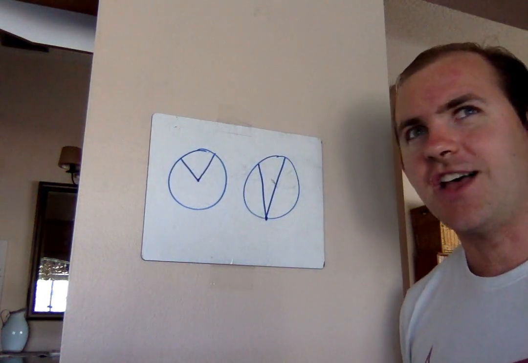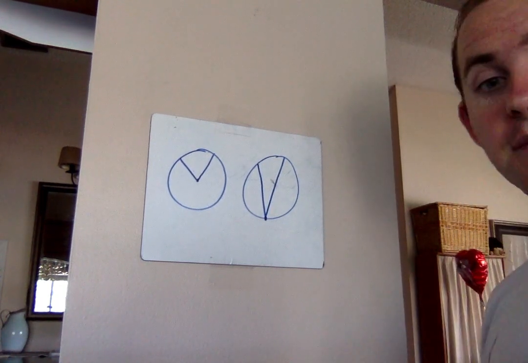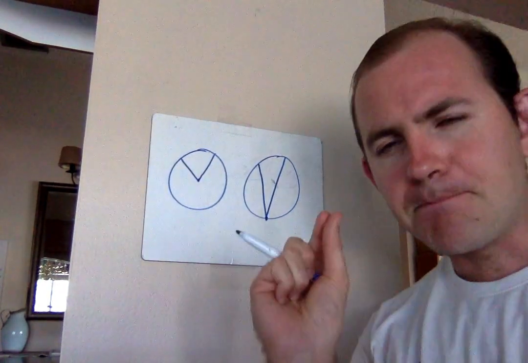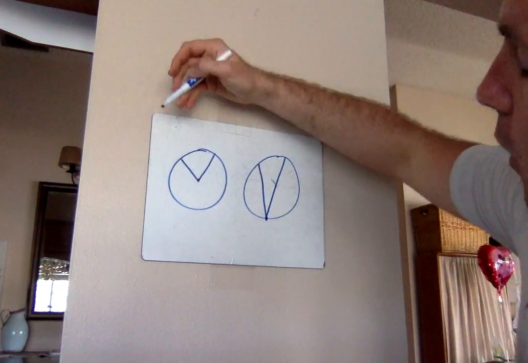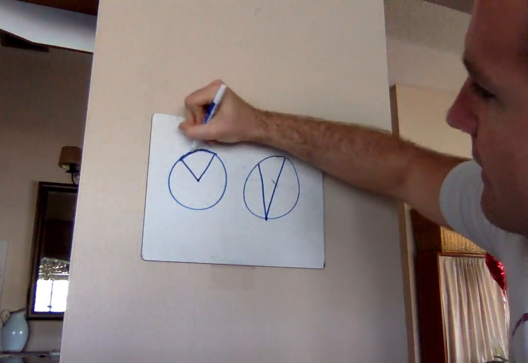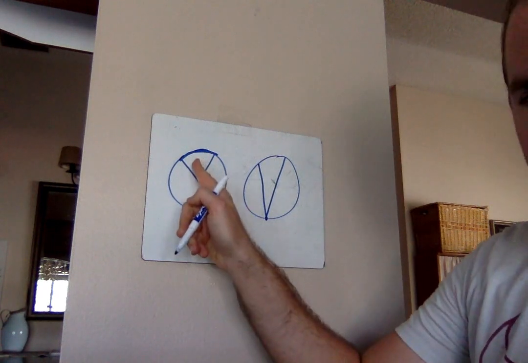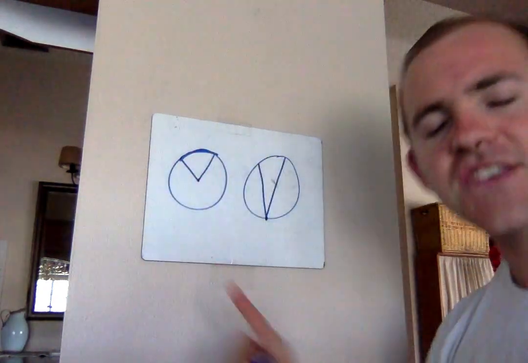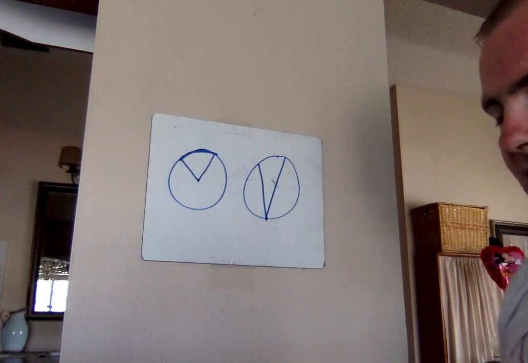Arcs, we've talked about this a lot, right? Those of you who have me for advanced topics or for some periods of geometry, we've talked a lot about arcs with constructions. What we said then is that an arc is just a piece of a circle, and that's exactly right. It's a portion of the outside of a circle. So for example, this piece right here along the edge is a fraction of the circumference. It's a piece of the outside, all right? And later on, we'll actually learn how to calculate how long that is.